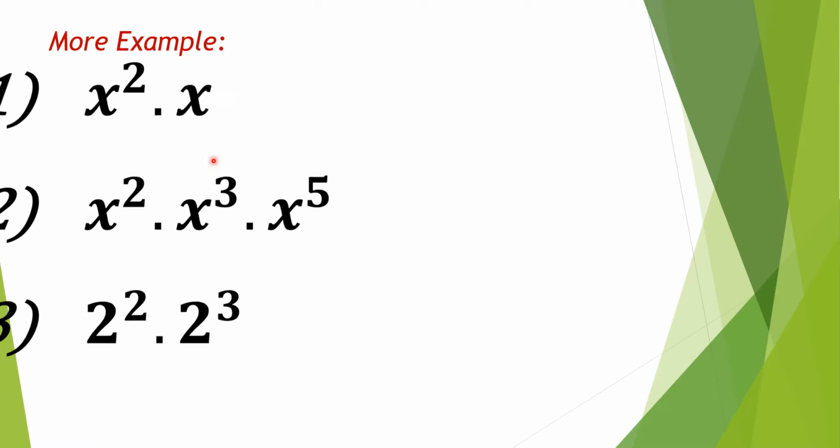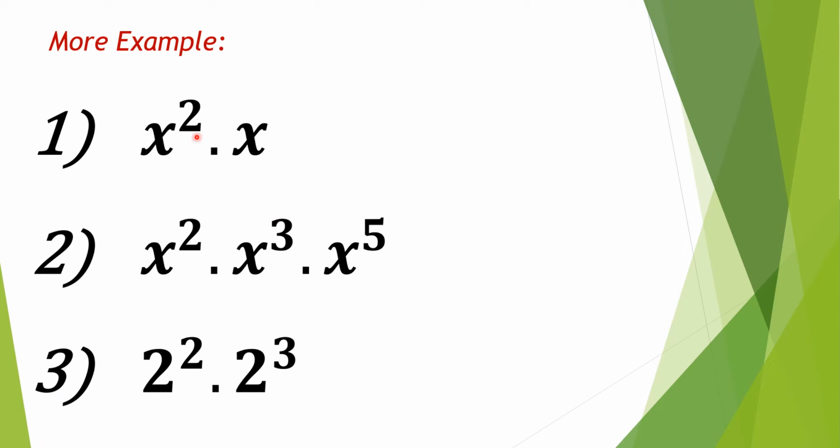Okay, more example. Number 1, x squared times x. So what is x squared times x? So pareho yung base, copy the base, that is x, and then anong gagawin sa exponent? You're going to add. So dito, wala kayong makikitang exponent. So, ibig sabihin, kapag variable lang yan, wala kayong makikitang exponent, the exponent is always 1. Tandaan po, lahat ng variable na walang makikitang exponent, ang exponent niya is 1. Kaya bali 2 plus 1, so this is equal to x raised to 3.